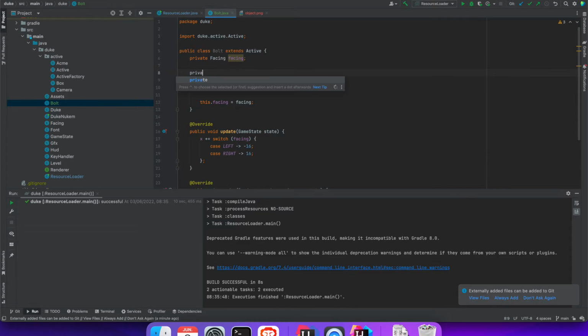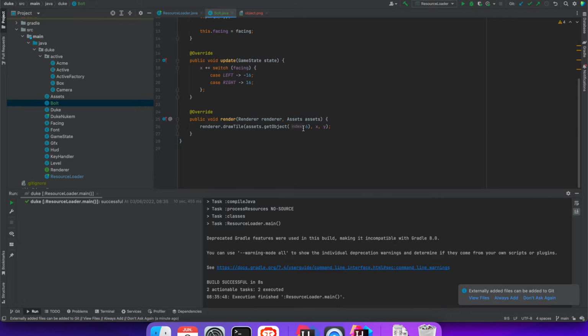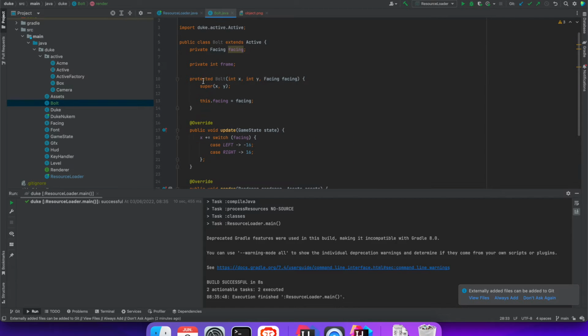Speaking of frames, it was animated, so let's just keep a frame counter here. And let's increment this 6 by frame so that we get the next one in the animation loop. And then here, increment frame by frame +1. Make sure we don't exceed 4. Okay, so this should be a good start.